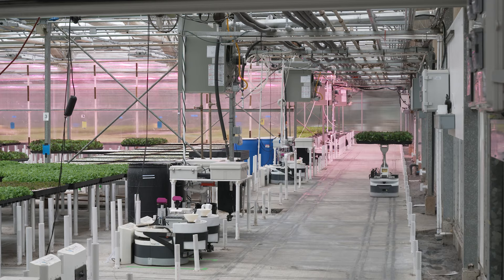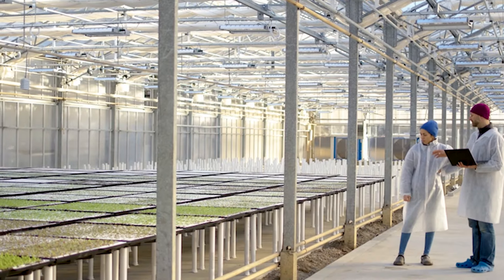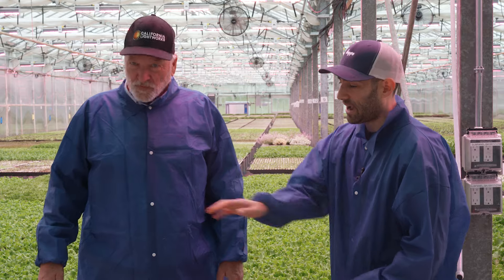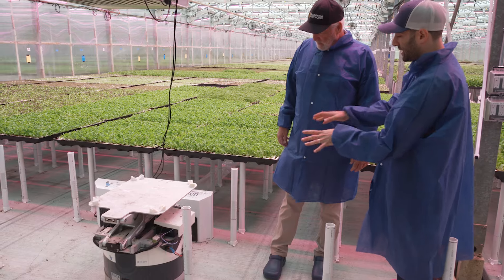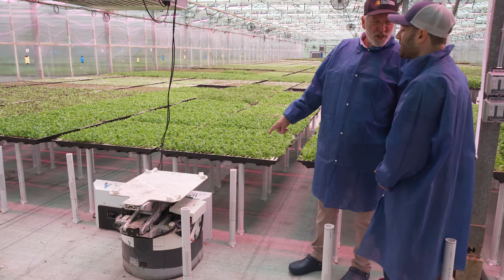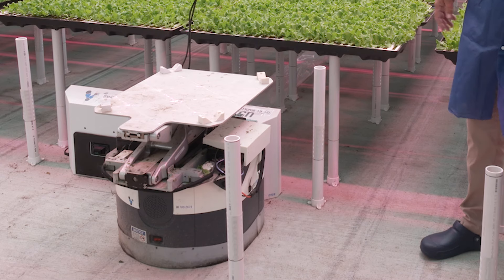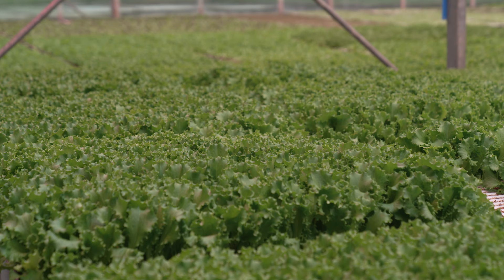A lot of the work the team has done is in software, but there is still a lot of mechanical design that goes into the farms. Everything you see on top of the robot itself, we designed — the mobile platform itself is off-the-shelf. Right now this robot is charging; it doesn't have any work to do, so it came home to hook up to a charger, and as work is scheduled for it, we'll see it go out later.